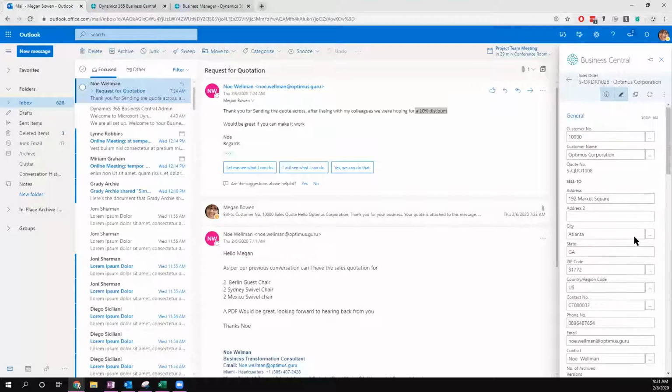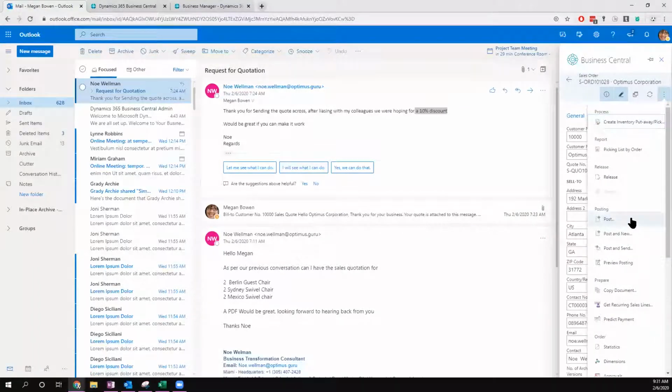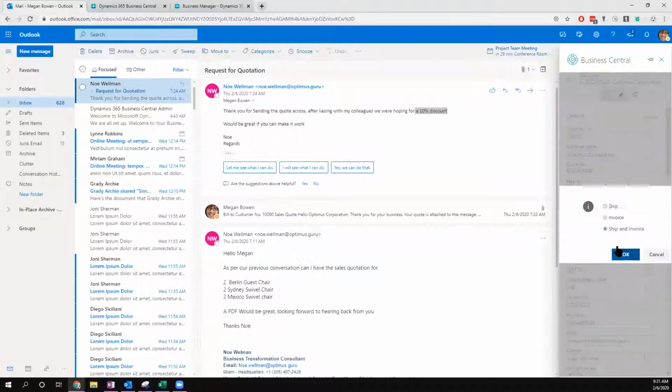Once I'm sure that everything is fine, the sales order can now also be posted from this area. Also, I can preview accounts if I relate it to, and I know my accountability. Normally, that's not the case. And by the way, just by working in Outlook, I can actually post information that is back in Business Central. You can prepare an actual shipment, an invoice, or both of them. So you can send instructions to your warehouse and instructions to your financial department that this invoice is created to be paid.